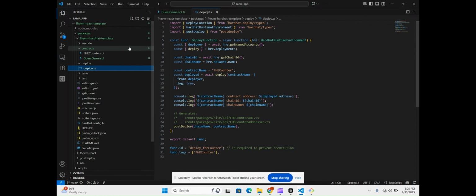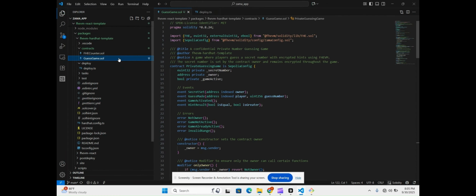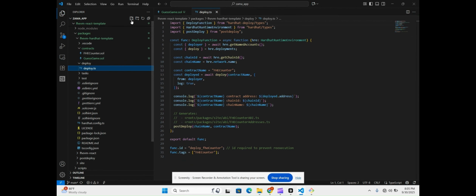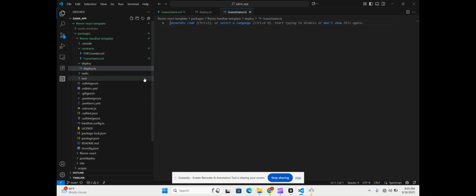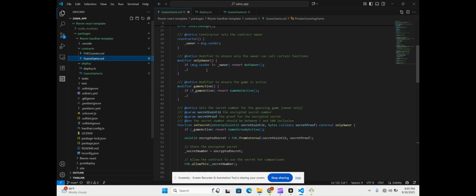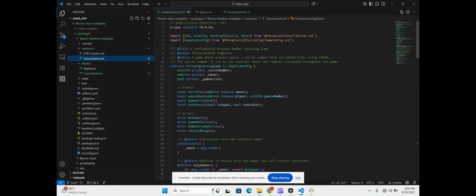After perfecting our confidential Solidity contract, the next crucial step is deployment. This is handled by the deploy.ts script, a standard component of the Hardhat framework. This script's main job is simple: to take our compiled private guessing game contract and securely place it onto our local FHEVM node. This local setup allows for fast, iterative testing and debugging. If we were ready for the public, this same script is easily configured to target the Zama-powered Sepolia testnet.